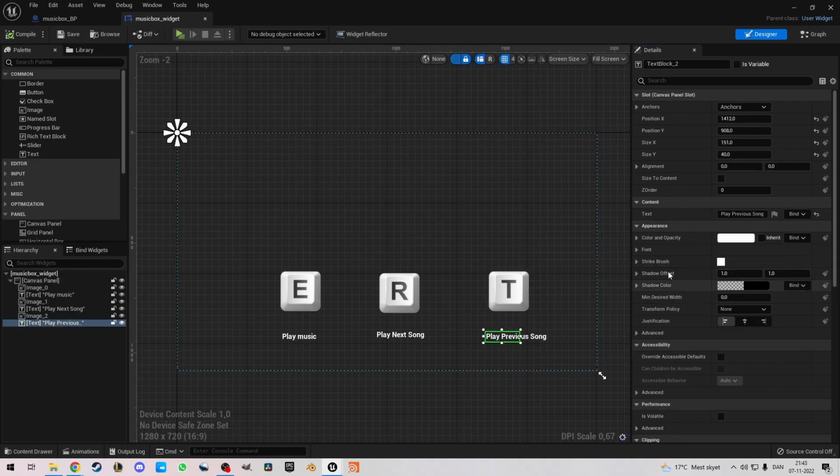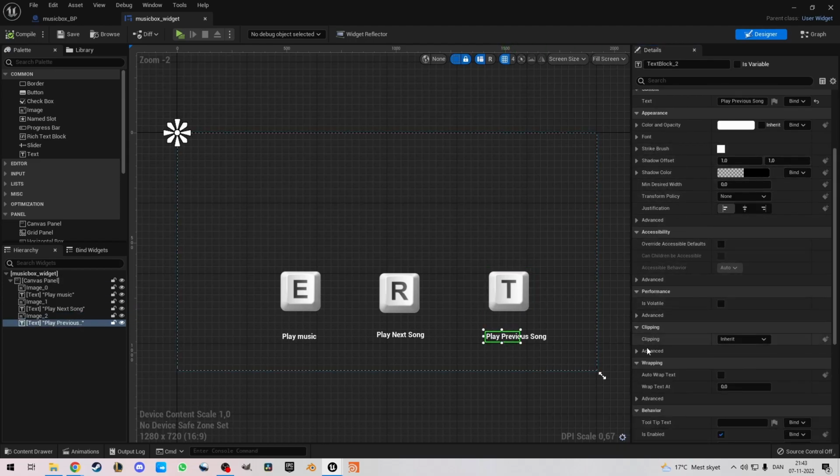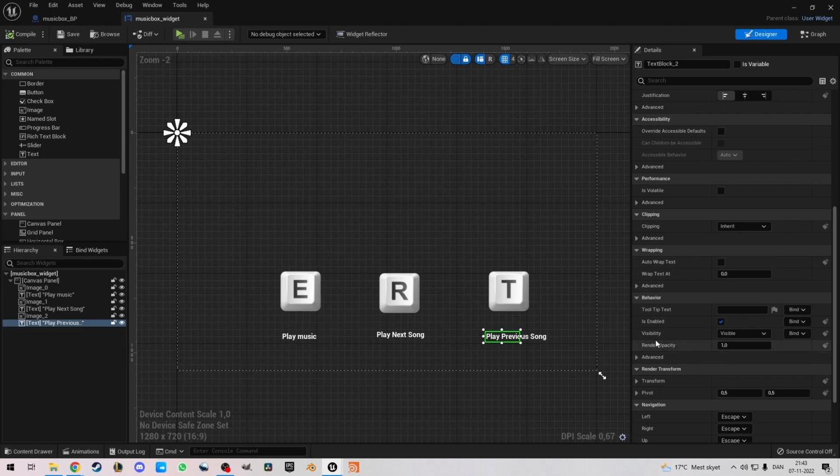So play previous song, its visibility, it's under behavior. There it is. Visibility. So this should just be bound to the T visibility. This should be bound to the R visibility, and this should be bound to the E visibility. Compile and save. There we go. Now they won't be left up.